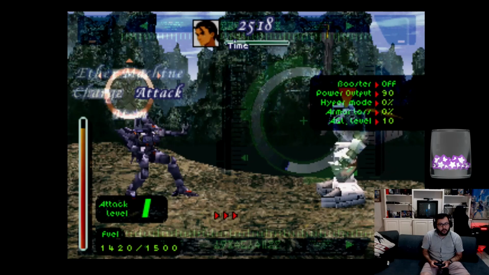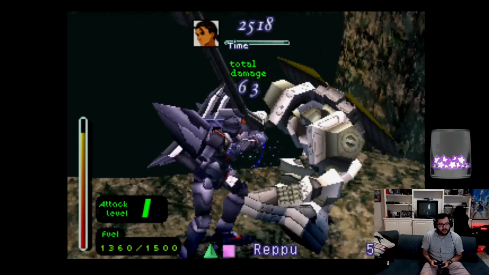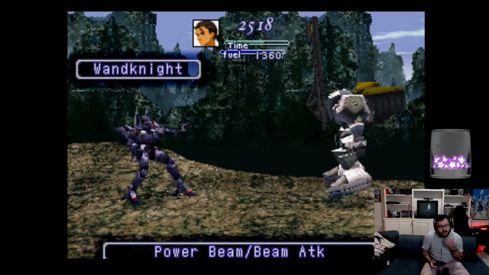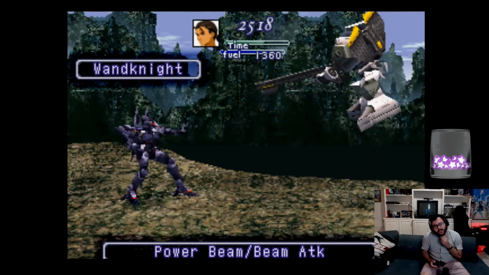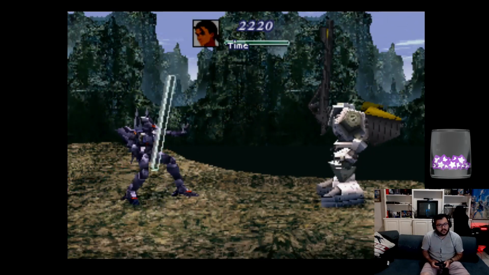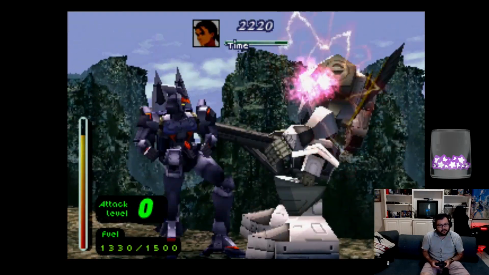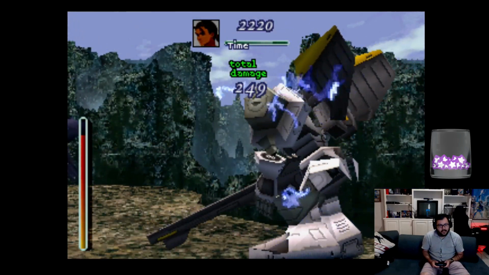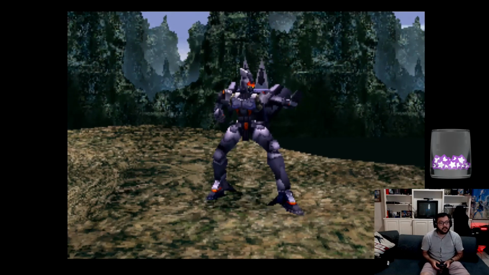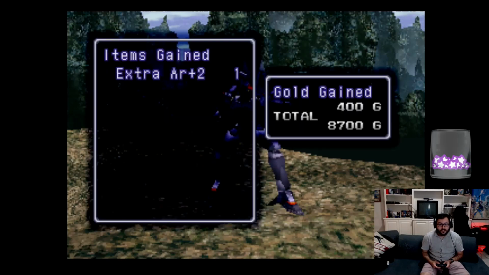Oh, now we're at attack level 1. So now we can do this. So I think... Jeez. Okay, so now we're attack level 0, so maybe we go for this one. Go for the heavy attack? I think I'm kind of getting the hang of this. Extra armor 2.